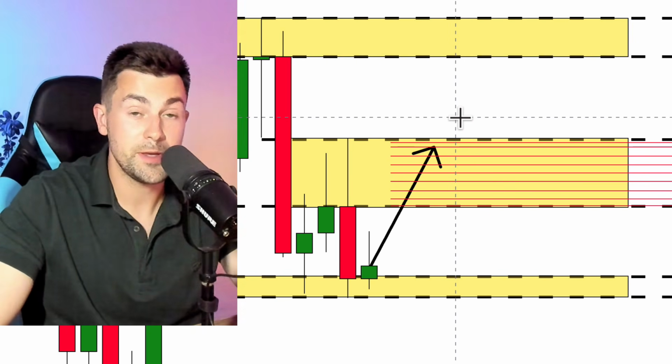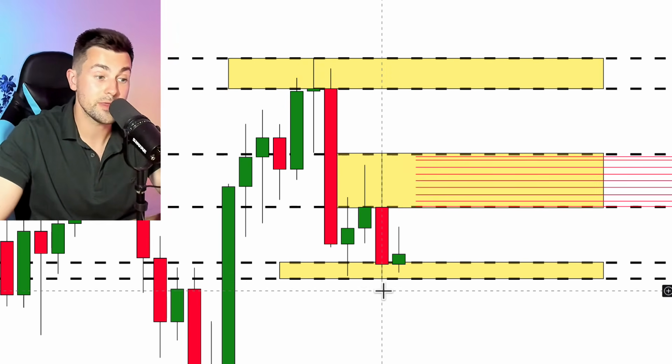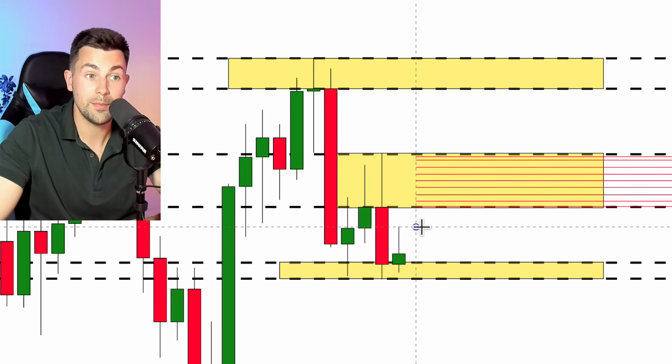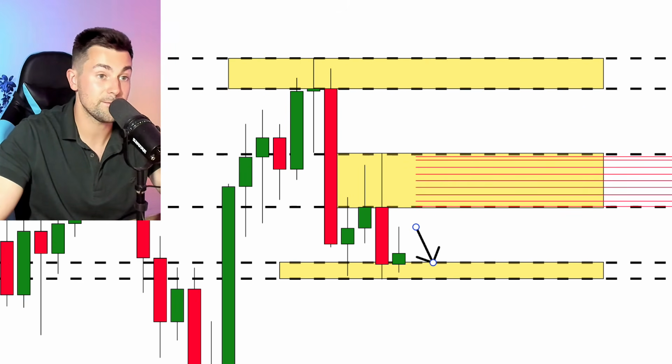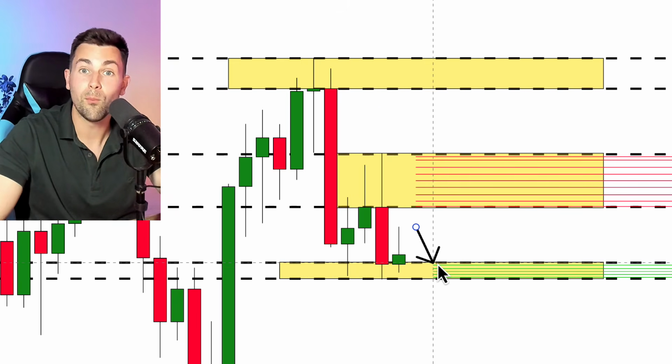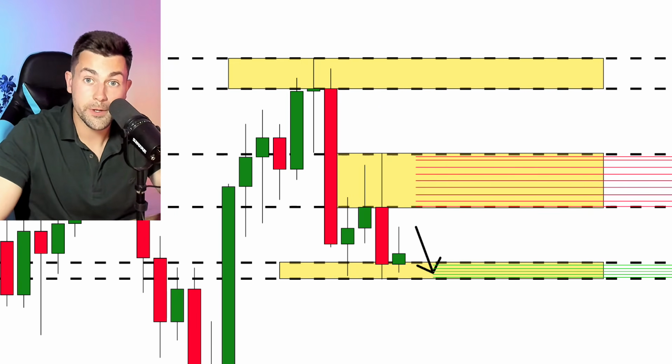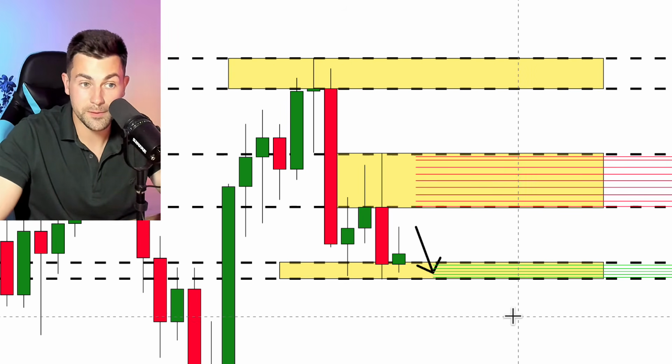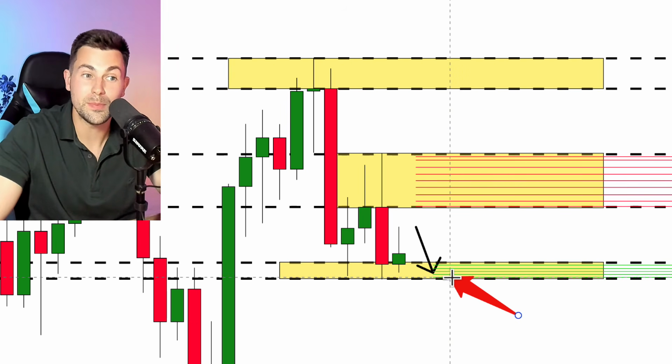Now let's study the price behavior within a demand zone. Imagine that the price is testing our demand zone right here. We will assume that the first buying orders will be placed on the upper boundary of that demand zone. But at the same time, we will also expect that buying orders will be distributed within that entire area. And the lower the price goes within that area, the more buying orders will activate. Buying pressure will grow, but the strongest buying pressure will presumably be on our key level, on our key support.